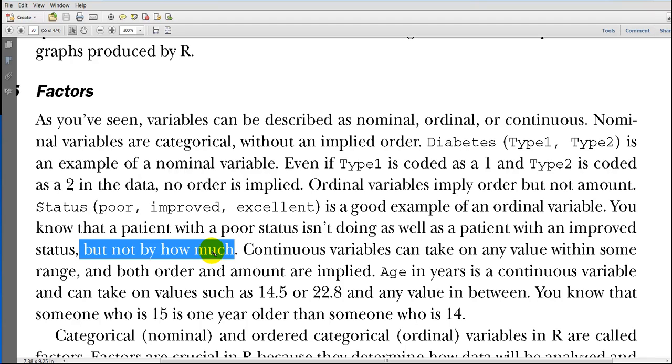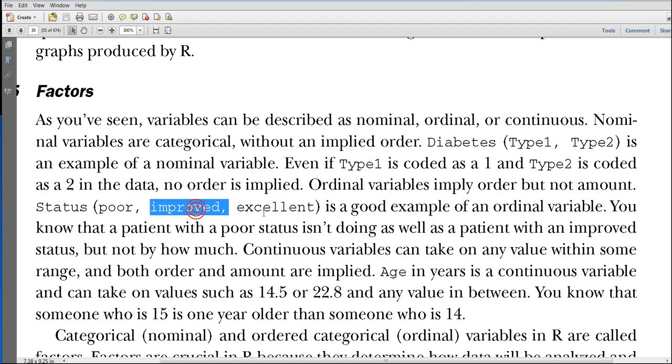In other words, we can put an order in there, but we don't know how much difference there is between this one and this one, or this one and this one. So they're not the same as numbers where we would know the difference. For example, if we had a number 2 and a number 5, we would say that 2 is less than 5, but we could also say by how much it's less than 5. But here we can't say by how much this is less than this. Okay? So that's another distinction.